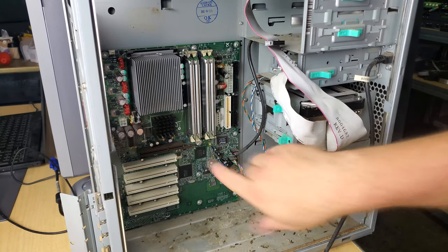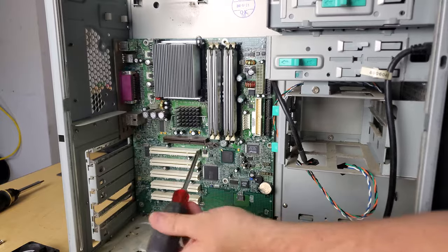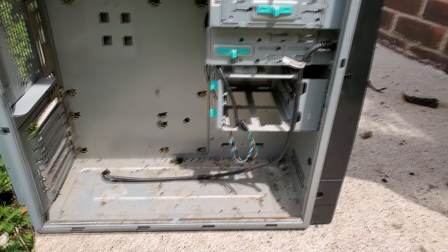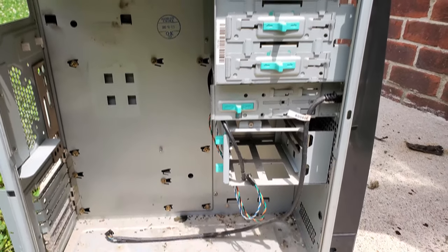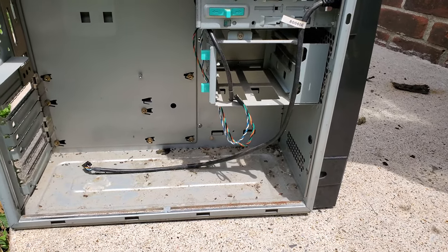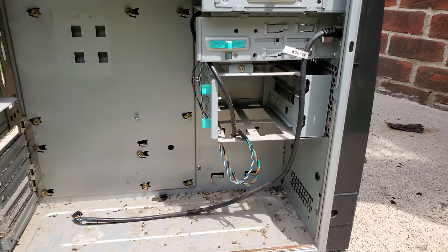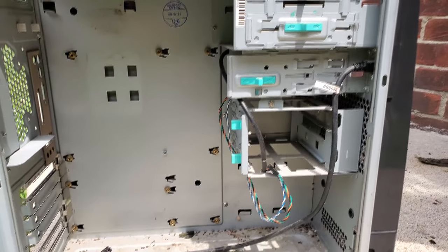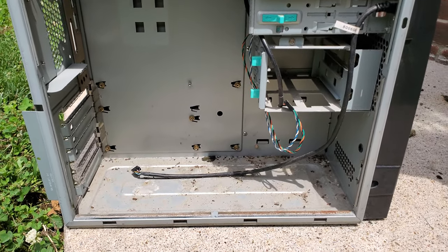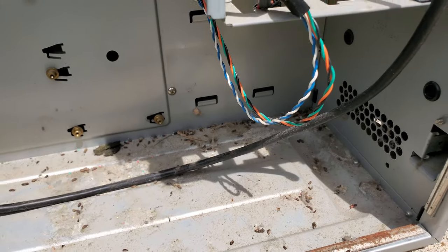I can already see we've got some security bolts in here - thankfully I've got a kit that can get these out. Normally I'd tear this down further, but a lot of it seems to be held together with plastic rivets, and I'm afraid if I rip at it, it'll crack and break the plastic. Since I've got a few days to wait for parts and let this all dry, the only things left in here are extension cables to USB ports and the power button assembly. Everything else has been removed. We're going to hose this sucker out - I just don't want to get too close to any of that manure. Time to get rid of it.